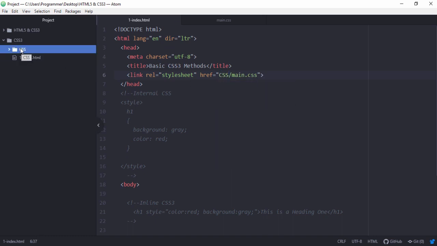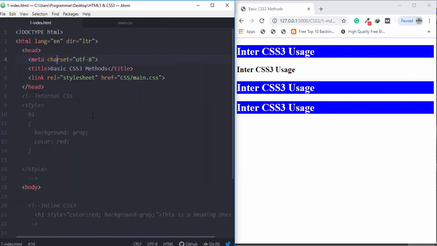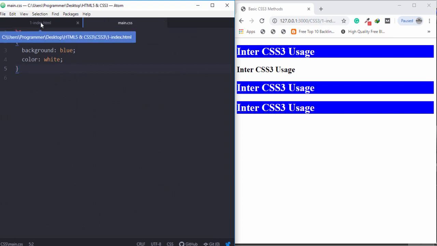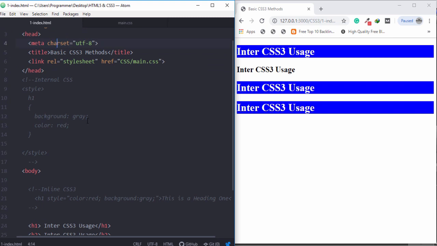This is the folder name. Inside the folder, have a main.css file, so the same thing is available in the browser, right? First save that and I close this one. I will use this one method to understand the CSS properties step by step. You can use any one method as you like.